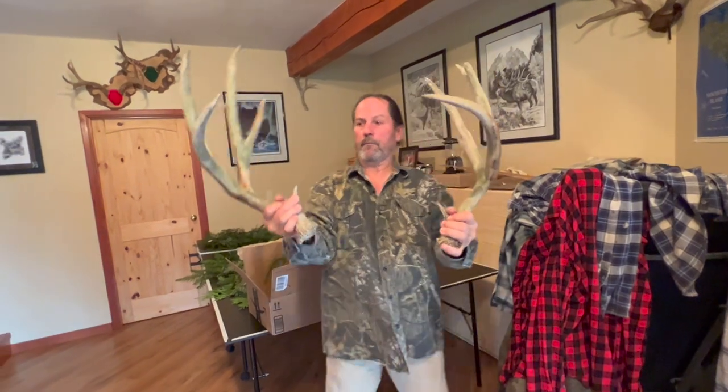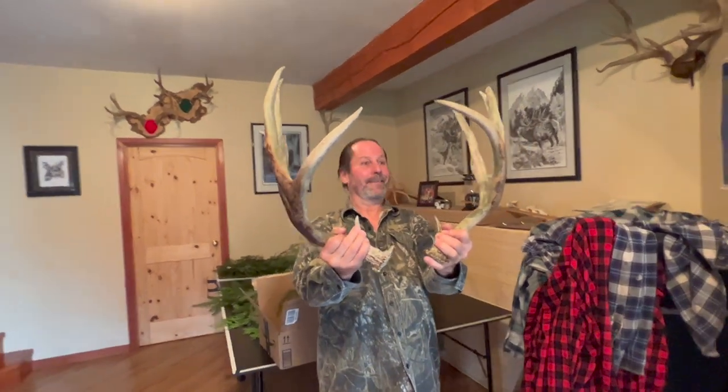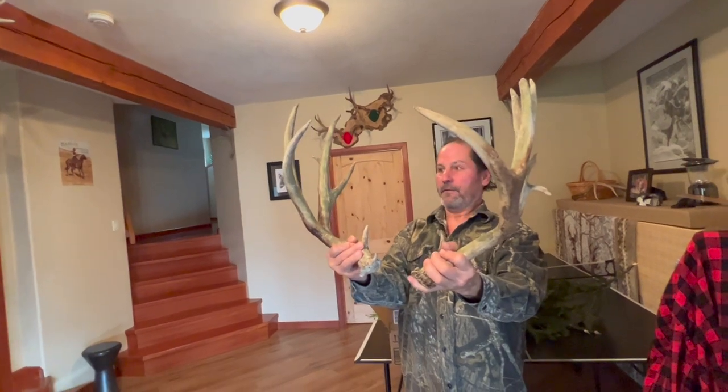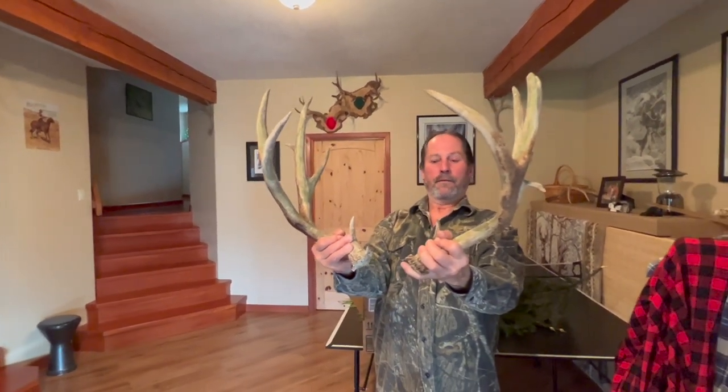These were picked up two years ago — laying side by side. I'd be happy with a buck like that. He's got to be 180, giving him a main beam for his inside spread. If I had my little camera I'd be able to zoom in on that. Anyway, we're checking in — we literally just showed up and we're taking a quick walk into our spot for tomorrow morning.